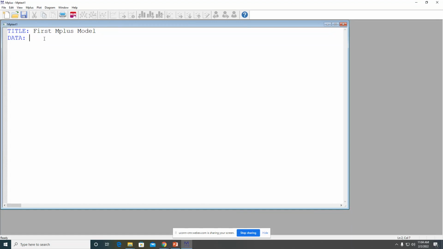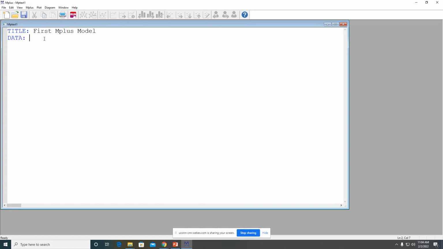But you can't read in, you know, SAS or Stata or SPSS files. So if you're working in R, it's not any big deal because you probably have a CSV file already, right? But if you're working in some other package, then you're going to need to save out into a CSV or a .dat.